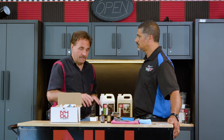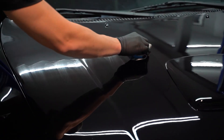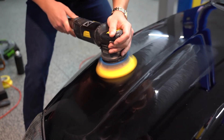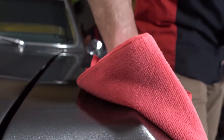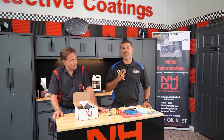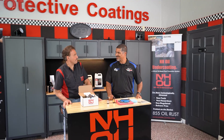One or two coats is going to give you anywhere from six to eight years of protection. It's going to make your surface hydrophobic, which means it's going to be very easy to clean. It's going to magnify whatever color you have, look shinier than wax, and it has a chemical bond versus sitting on the surface like wax waiting to be washed off. Even I was scared about all the hype around ceramic coating and paint correction and the high cost, but Joe has made it easy and cost effective so you can make your car look as good as the guy next to you — unless of course you get therapy out of wiping wax on every week.